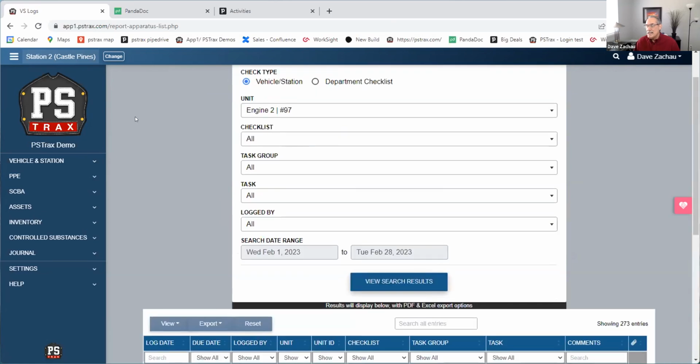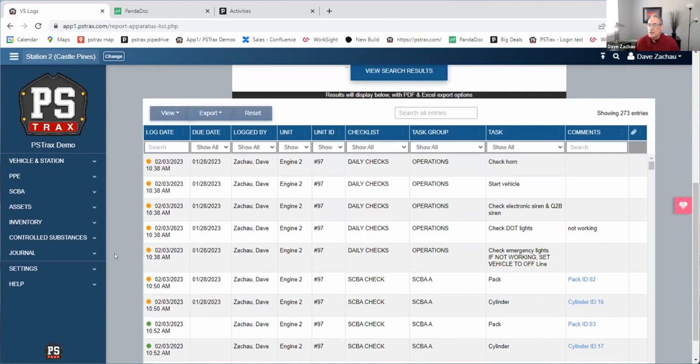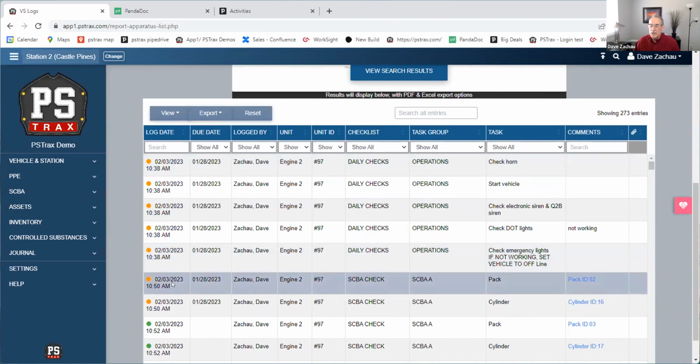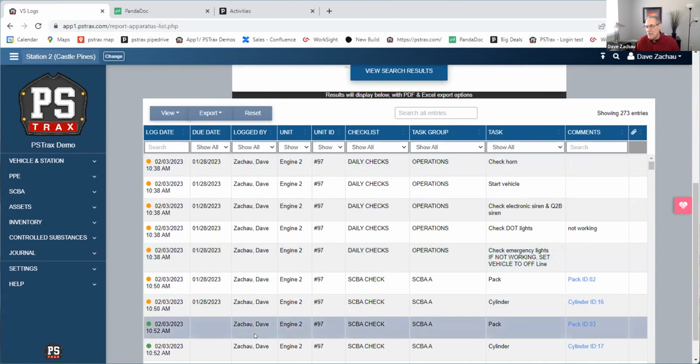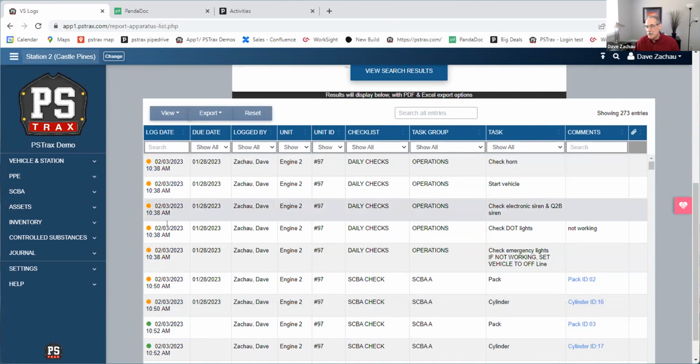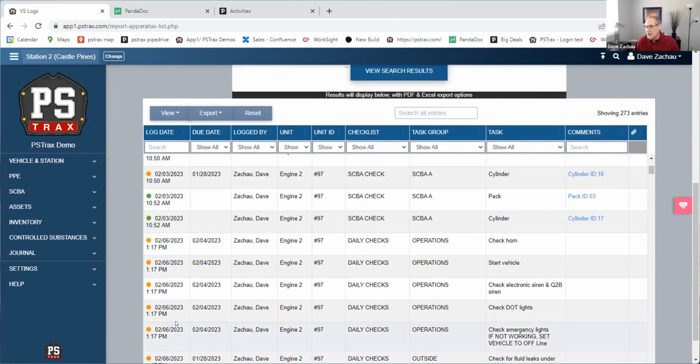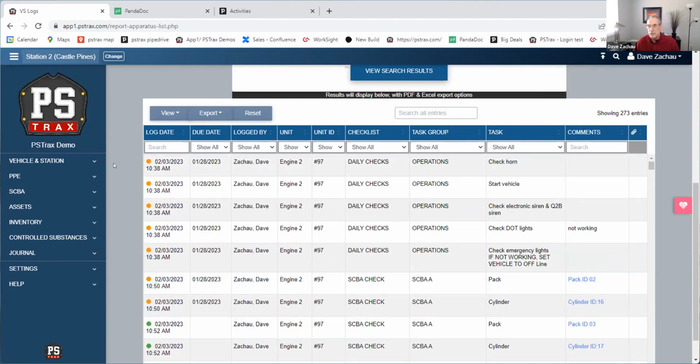So the idea behind this, and again, you don't necessarily want to use that, but if Dave comes back to you and says, I did all 60, 80 checks on this rig on my side, but my date and timestamp hasn't moved but a minute or two, I know that somebody has pencil whipped this thing. So I can see exactly when they did the check at exactly what point in time. By merely going through and looking at those checks, I can see exactly how they progressed through the checks as they logged through. Not designed to be Big Brother, but yes, you can see exactly who did what checks when.